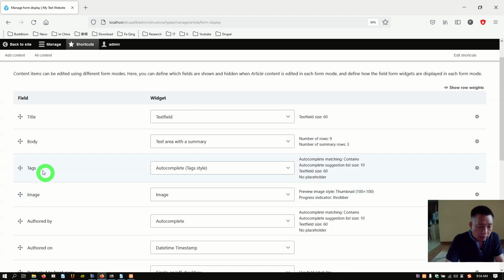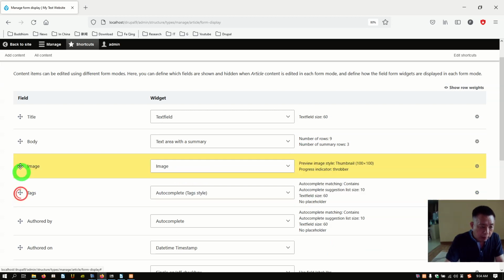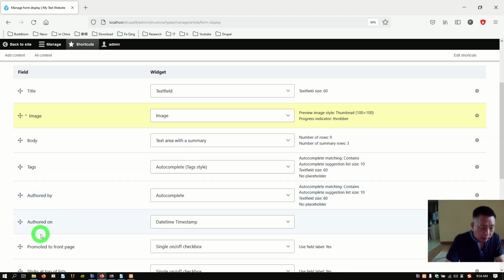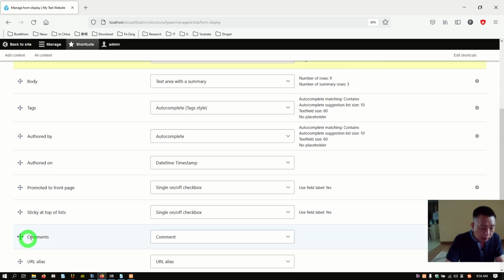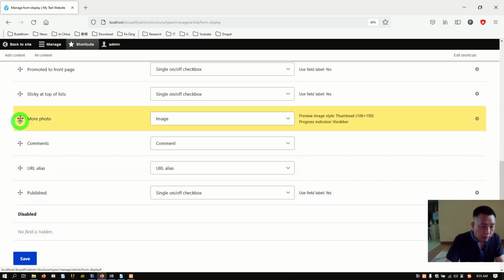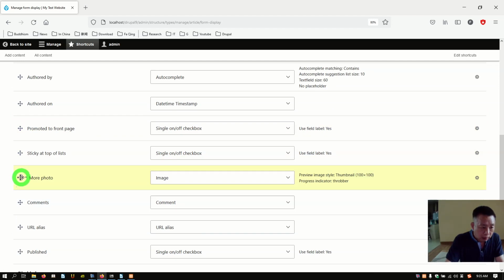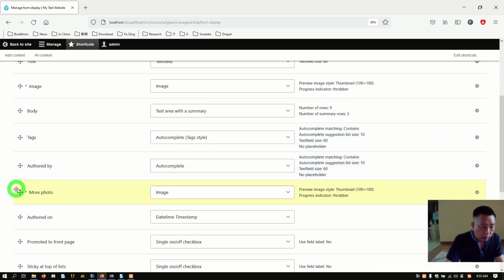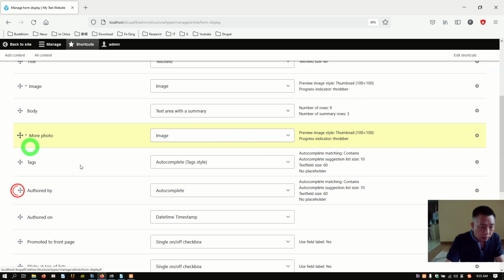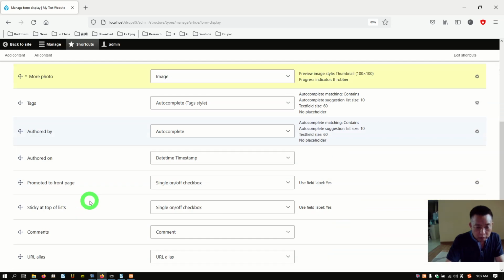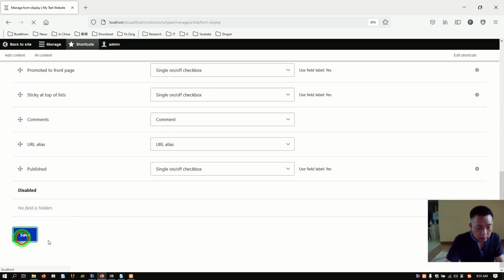So I just put the same image up the body and the more photo under body, more photo under. So I want editing and say the title, image, body, photo. I save.